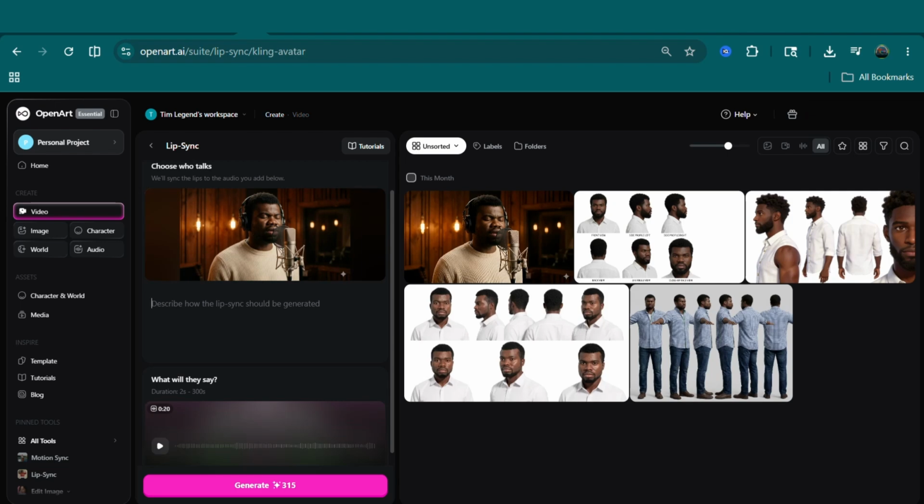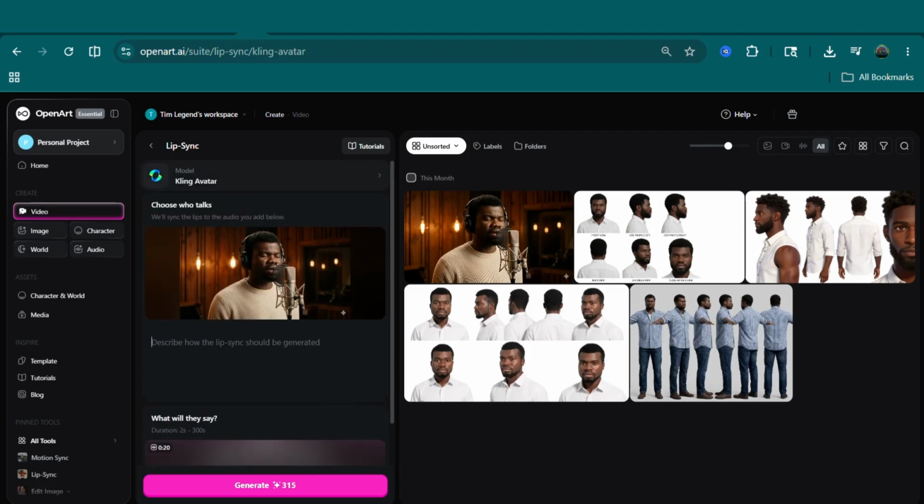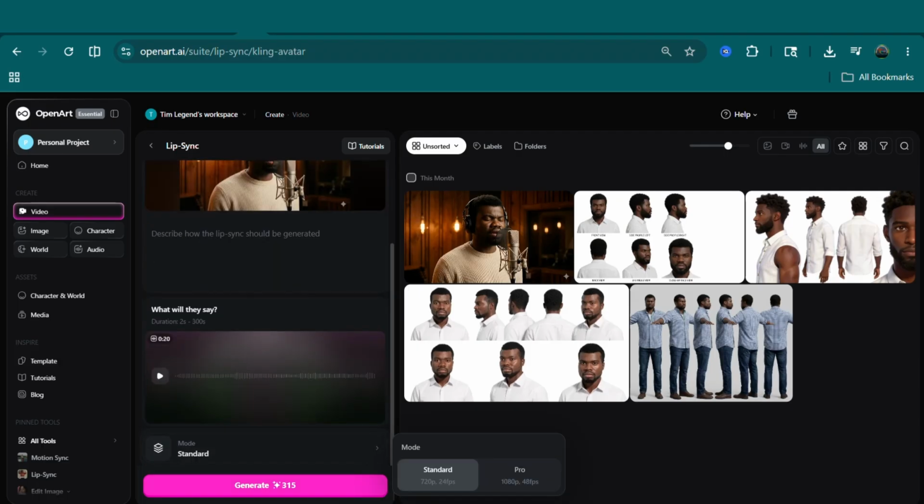I would just allow the AI to do its work. At least it can see me on a mic, it can see me trying to sing, so it already knows what I want to do. So I'm going to leave that empty, and you always want to make sure that it's on clean avatar. Once you're done, you click on generate. It's going to take a few minutes to generate, and once it's done, this is what we have.